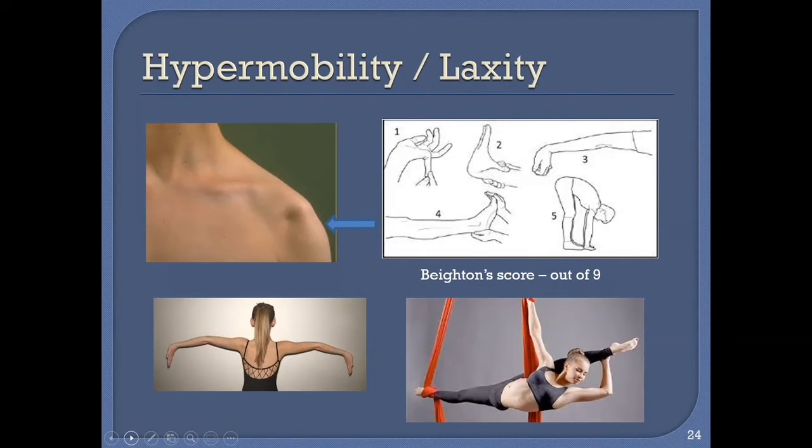For hyperlaxity in the shoulders, we tend to use a score out of 3. They score 1 if they have hyperabduction of more than 140, or more than 105. And then we look at external rotation in neutral being over 90 degrees, and then external rotation in 90 degrees abduction being over 90 degrees. And so if a patient scores high on that, we would say they're 3 out of 3 on the shoulder hyperlaxity.